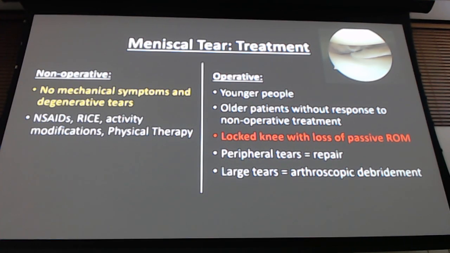Okay? So, but you see how sometimes when we see tears on MRIs, especially if they're chronic, right? We tell the patient, hey, we'll get a better sense of what we're dealing with when we get there. Okay? And we'll do what we got to do when we get there. So we call those diagnostic arthroscopies. So we say we're going to do a diagnostic arthroscopy, we will take a look at it directly, and we're going to do potentially this, or potentially that, or maybe all of that. Make sense? Okay? All right.